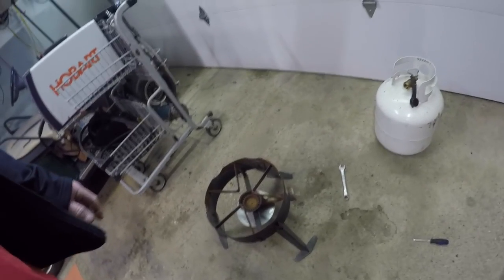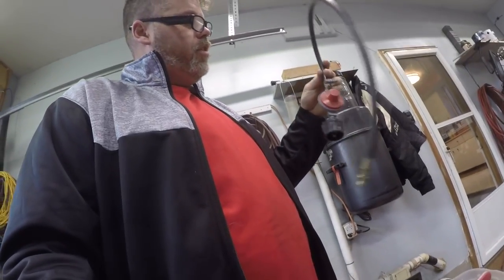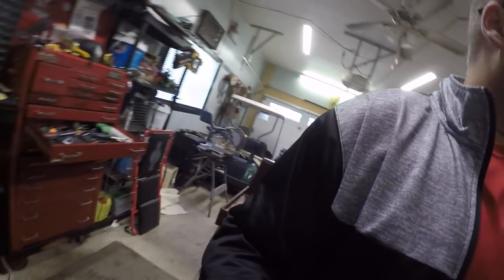Went to get out the old heater there to heat her up and get this stuff dry, and guess what - she's cocked over. Left her out in the weather too long. We need a new hose, the regulator's full of water and I think she's cocked. Might take her apart - actually let's take her apart right now and see if we can fix her.